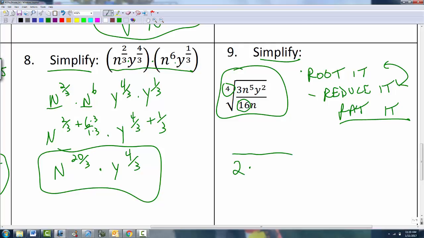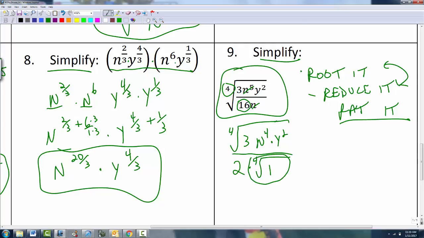But this is interesting. Okay, let's put a fourth root down here and see what's left over, and a fourth root up here. I've done nothing so far. Everything is here up there. But then another thing, fourth root of a fraction, can I reduce the n to the fifth and the n? And the answer to that is yes. So I fourth rooted 16, that freed out a 2. I canceled this n with this n to the fifth to make this n to the fourth. And then the glory and power of rooting and reducing before rationalizing.